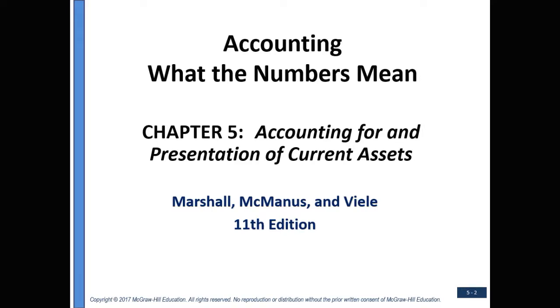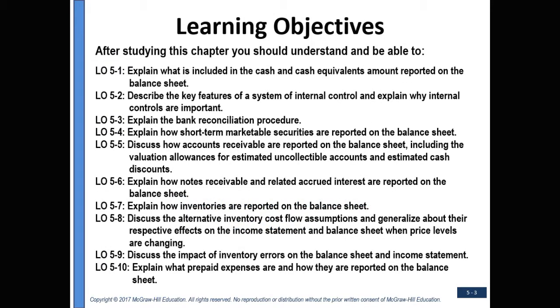Now that you've had a huge, brief overall view of the general accounting process, bookkeeping system, transaction analysis, all those different aspects as a reminder, let's talk about the presentation of current assets and accounting for those. In this specific chapter, you're going to cover these 10 different learning objectives.